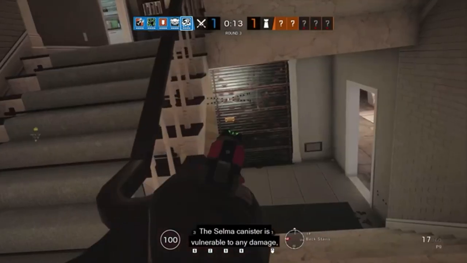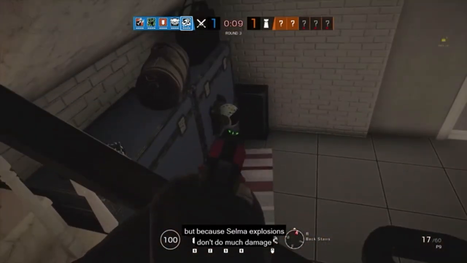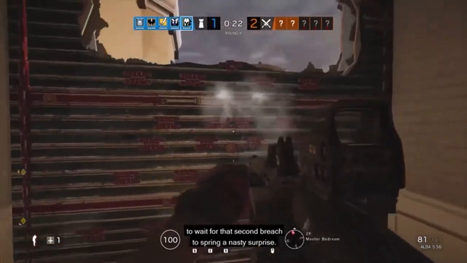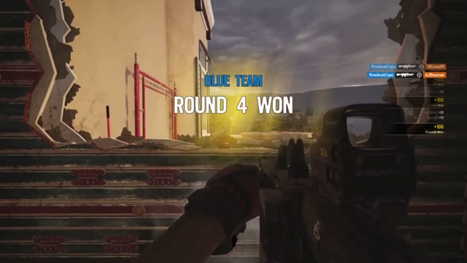The Selma canister is vulnerable to any damage, but because Selma explosions don't do much damage to operators, a Defender might want to wait for that second breach to spring a nasty surprise. Op 4, last stop standing.